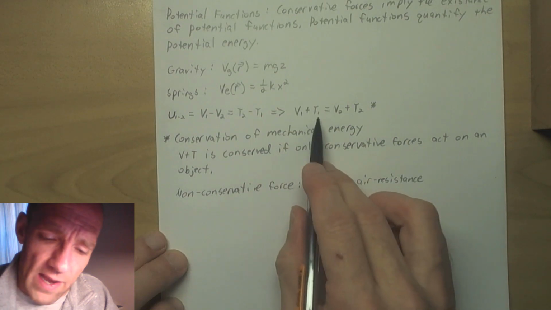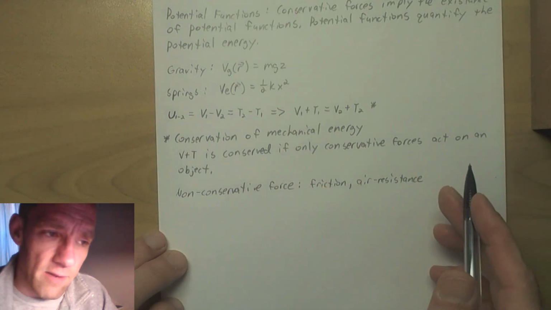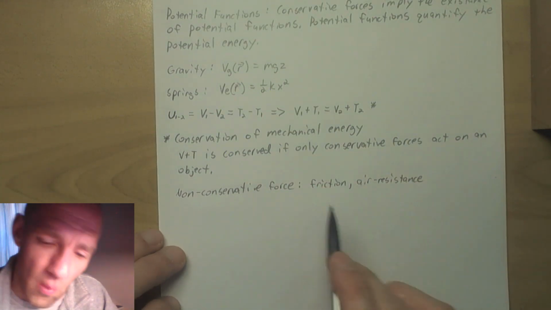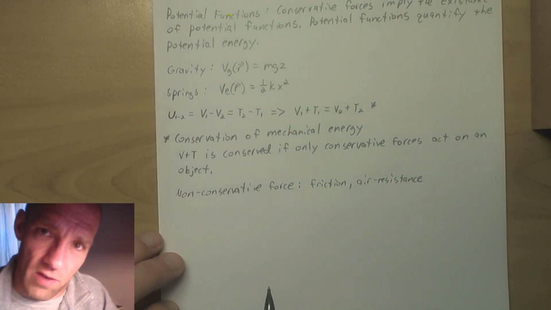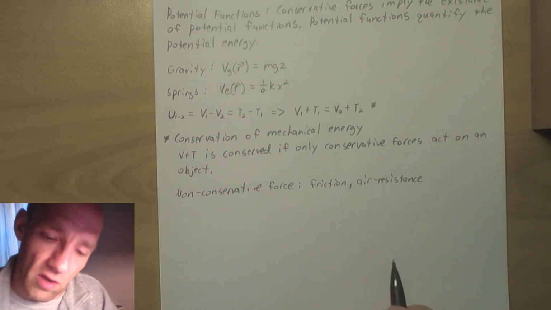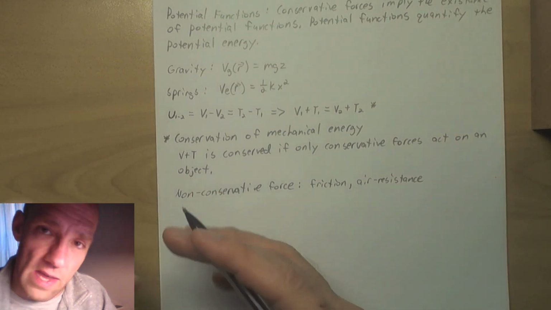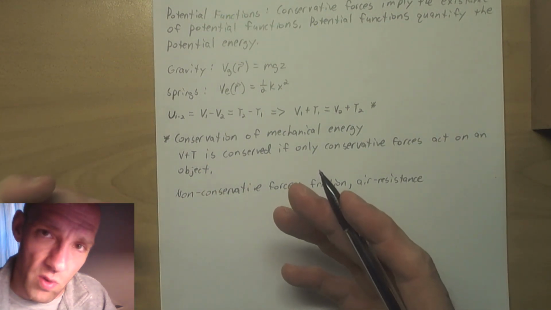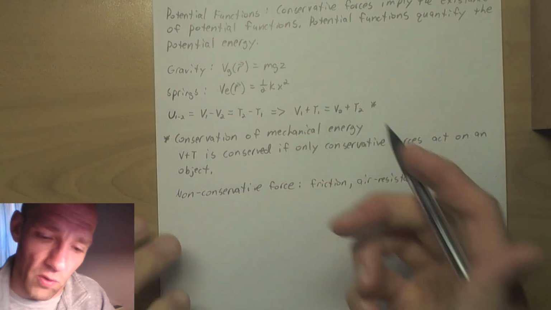Friction takes some of that kinetic energy and converts it to heat, which is another form of energy that we're not going to be studying in this course. So we treat it as if it's just lost energy. All right. It converts it to heat. That heat is not useful to us. It's neither potential nor kinetic energy.